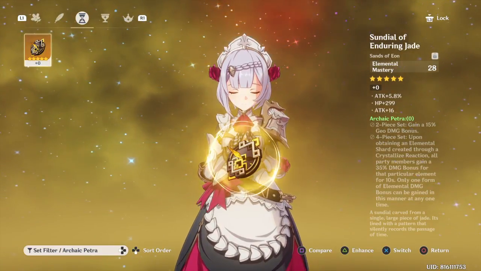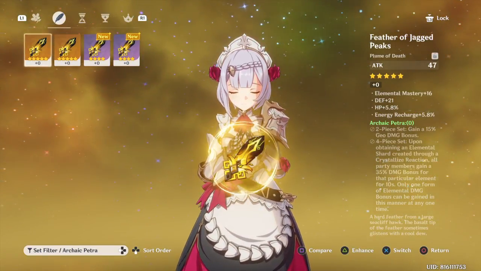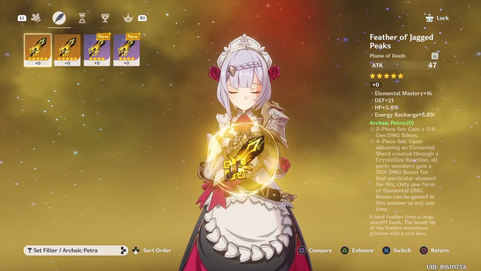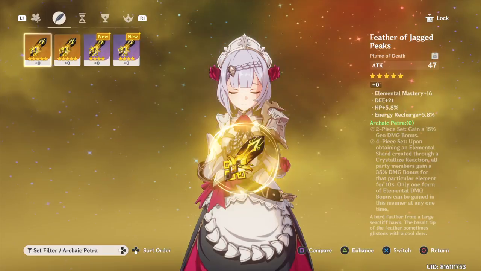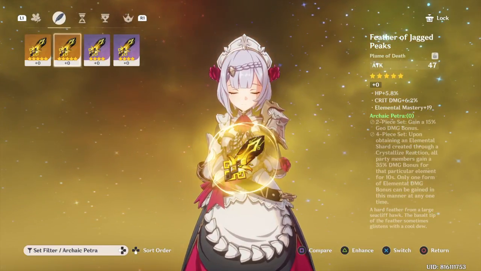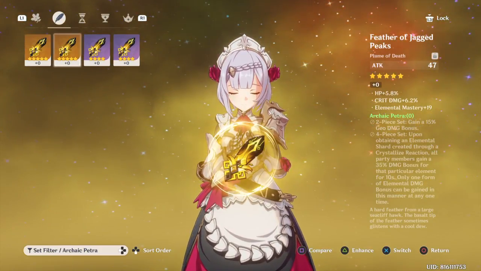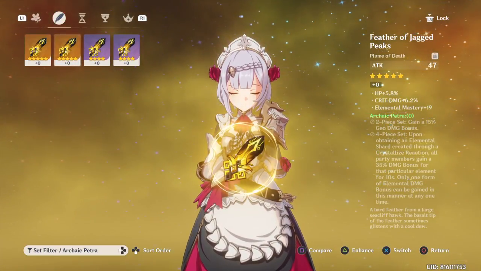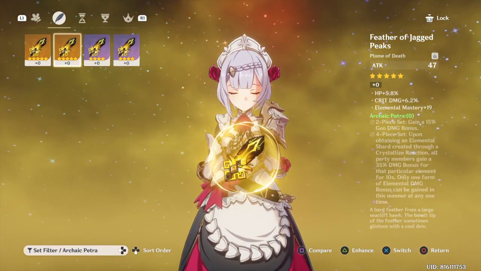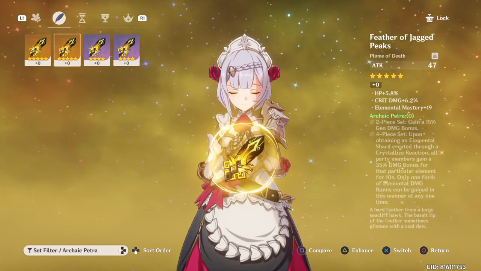So you can go for a two-piece Archaic Petra with good substats. A two-piece Archaic Petra with a two-piece Gladiator or a two-piece Shimenawa. So it will all depend on your substat. But this is what I could recommend if you're a long-time player, because if you've been playing for over a year, most likely you'll have insane Gladiator sets. Just like with my main account, my Diluc and Hu Tao are each only running two-piece Gladiators and two-piece Crimson Witch of Flames. And it does the job.